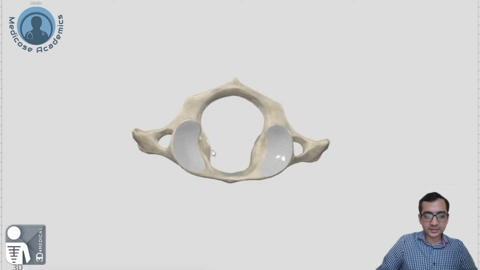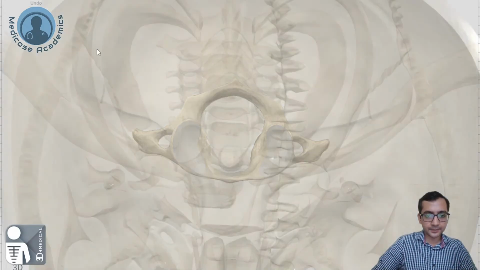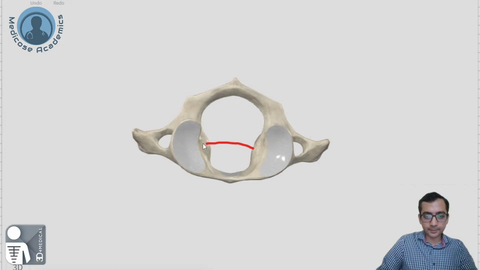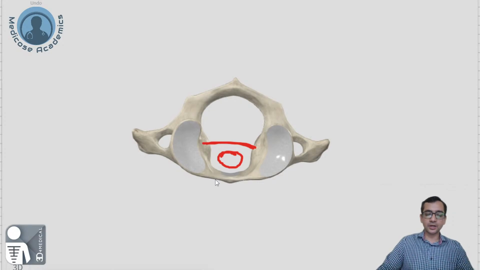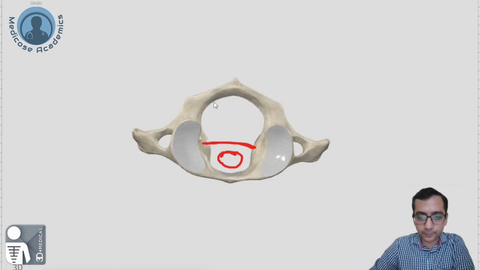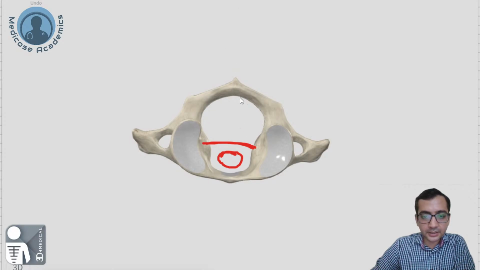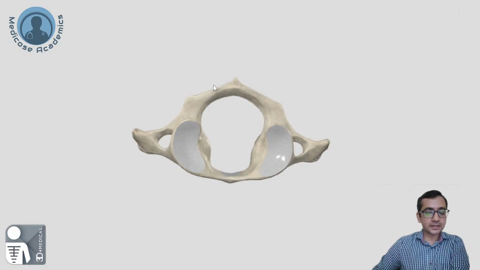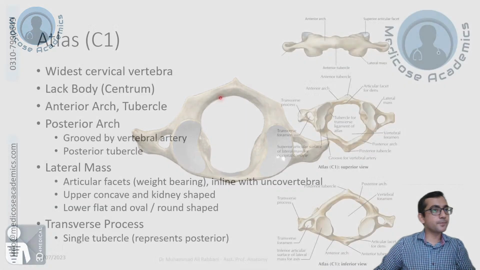This prominence gives rise to the attachment of the transverse ligament, this ligament. Here the transverse ligament is attached, and in front of this the dens comes, and it helps to place the dens in its position and support it and stop its sliding front or back. And this is the ligament, the point that may break during the hanging fracture, and the dens goes back into the spinal cord as the last act of life.